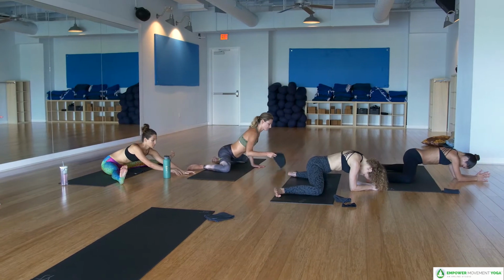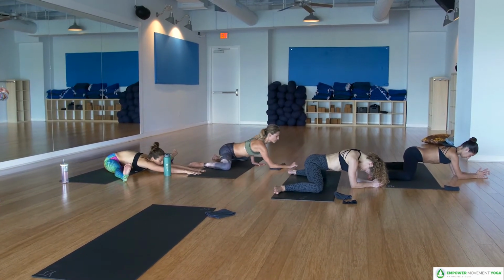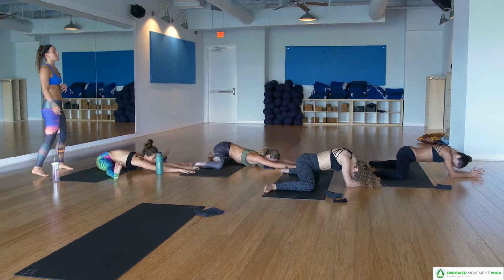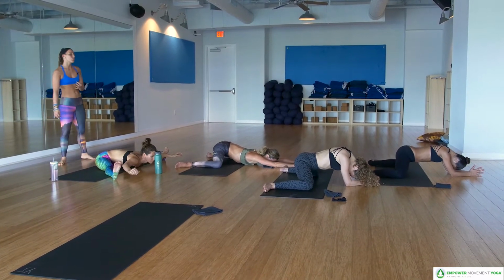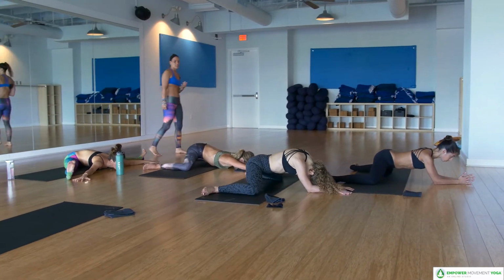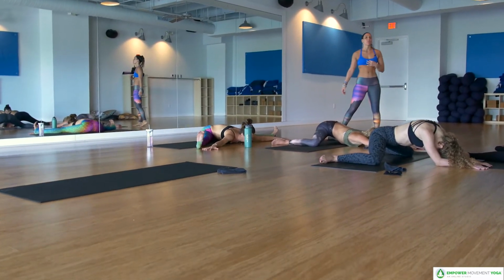Good, breathe into your pelvic floor and allow it to drop. Hip openers release a lot of tension and a lot of emotion. They're also super confrontational. So it brings up a lot of different things. This is the perfect place for breath work.